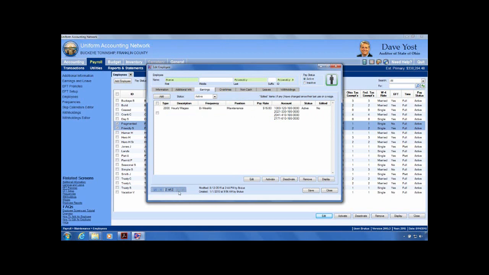For instance, like here we have maintenance. It's essentially what Steve does, whether it's park or cemetery or in the township hall or the road. So we can name that position maintenance, and then that frees us up to combine those earnings together and simplify our settings.